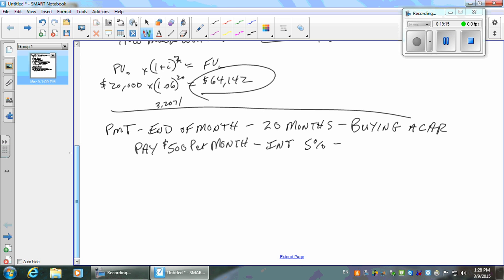Oh, I shouldn't have used 5%. That doesn't work. Monthly. I better use 12% interest. I don't have good credit after affordable credit. I want to get it on the table. So I'll use 12%. That's 12% a year. Okay, there we go. All right, so this is N, right, everybody? Okay, what's the 500 per month? That's my annuity payment. And when do you make your car payments? The beginning of the month or the end of the month? End of the month. It's an ordinary annuity payment.